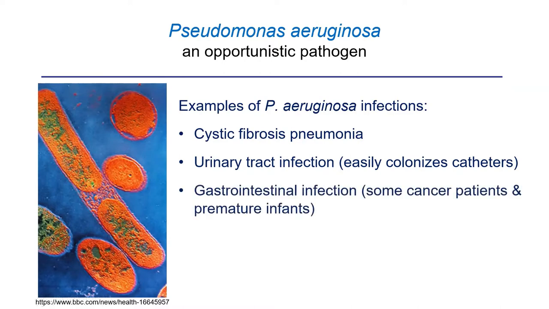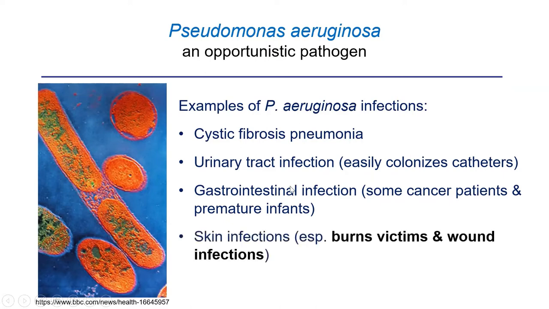There are a number of gastrointestinal infections. And notice you're looking at cancer patients and premature infants, so being compromised somehow, it's very good at being an opportunistic infection. I also mentioned the burn victims and various wounds, and sometimes ear infections, and in fact, sometimes pink eye by Pseudomonas aeruginosa. Believe it or not, I actually knew somebody who was working on Pseudomonas aeruginosa in a lab, and she somehow squirted the pipette and got herself in the eye. I don't know the whole story there, but it caused an eye infection.